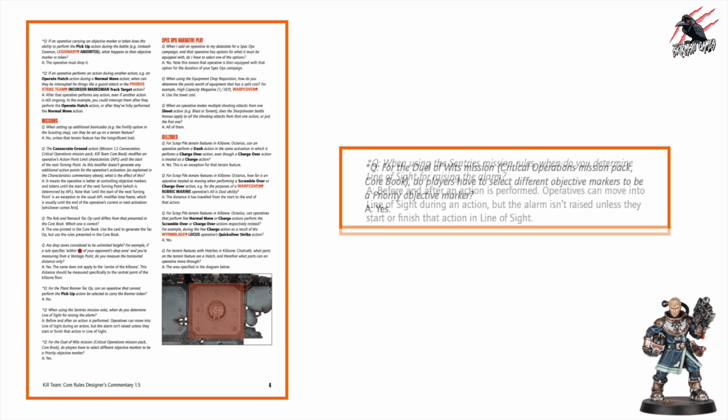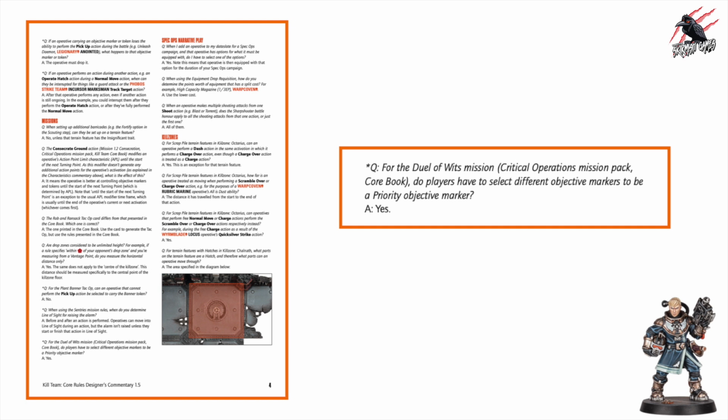But if you're just scuttling across and you start and end out of line of sight, then you're good to go. Next question is, for the Duel of Wits mission, the Critical Operations Mission Pack core book, do players have to select different objective markers to be a priority objective marker? And the answer is simply yes. So if you were wondering about that question, that's been answered nice and simply there.